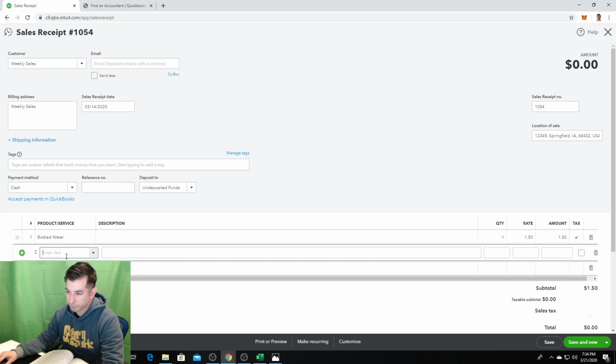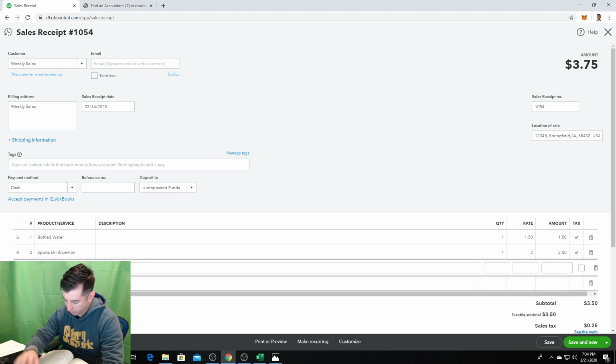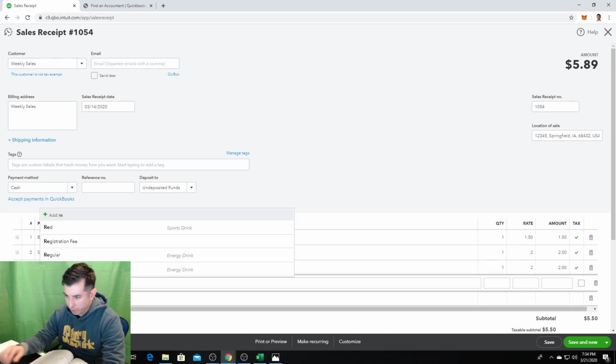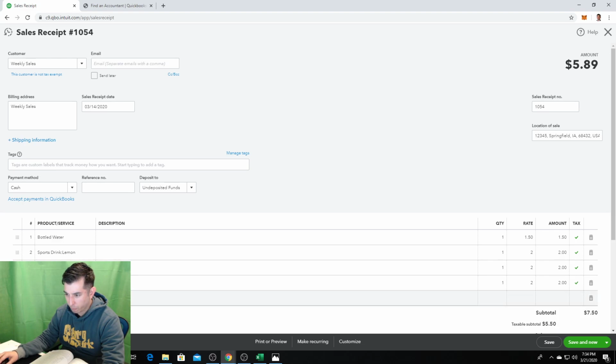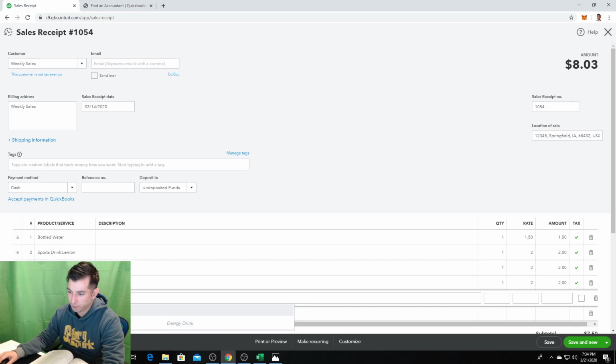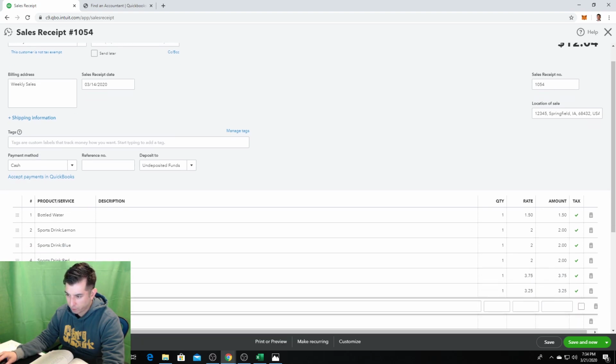Bottled water, lemon, blue, red, sugar free, chocolate, vanilla. All right.